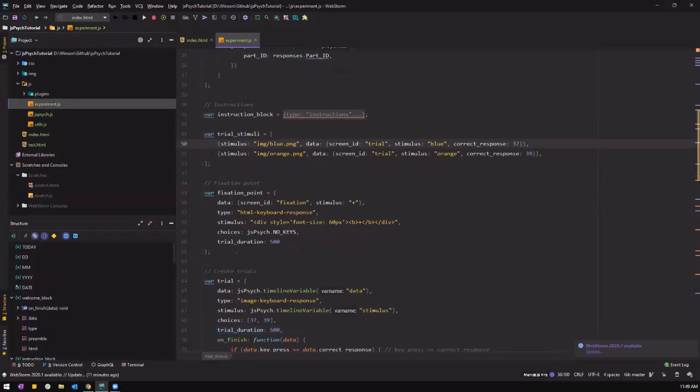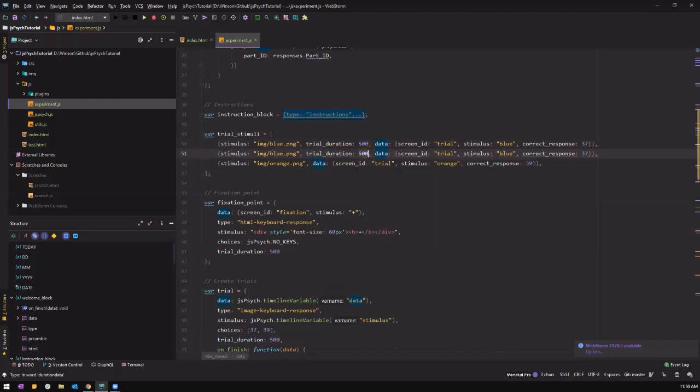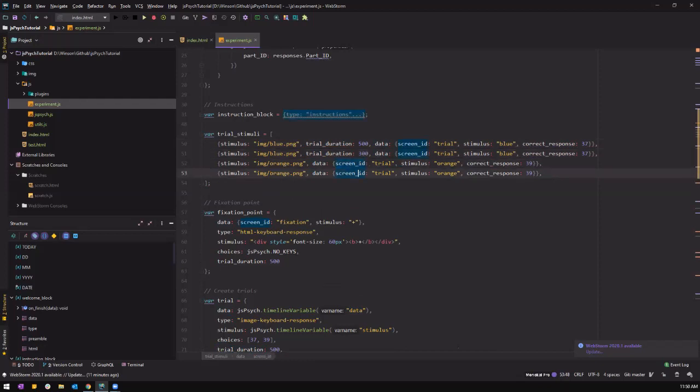What you might think of is setting it over here, set trial duration. And then you might want to do that for another one. You can do it for the orange trial as well.